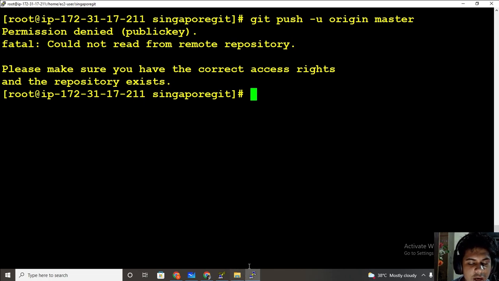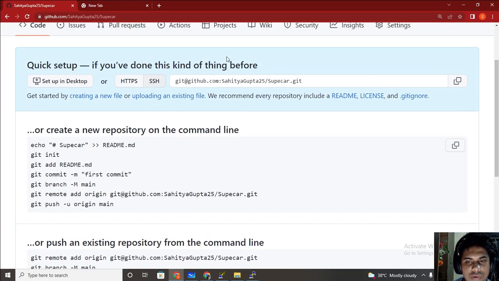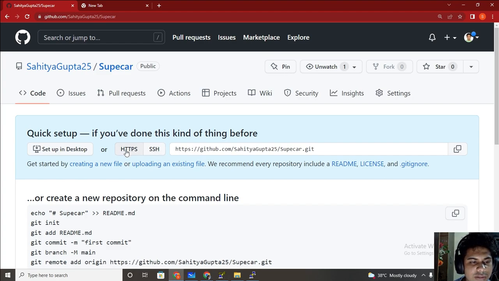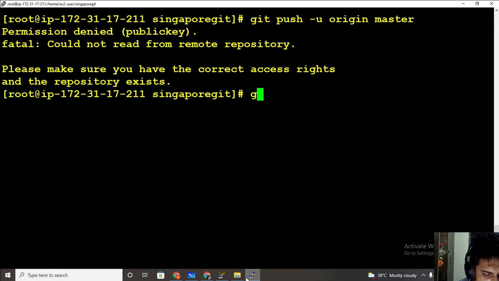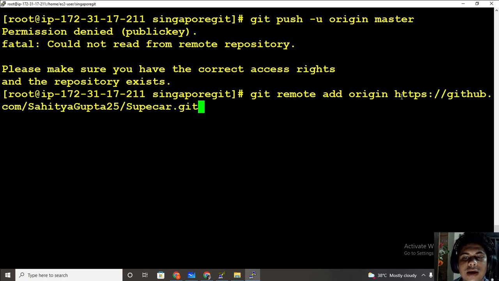So let me do one thing. Let me open this, and let me open this https. Okay, so let me copy this. Let me add again git remote add origin. Now it's time to paste that URL.